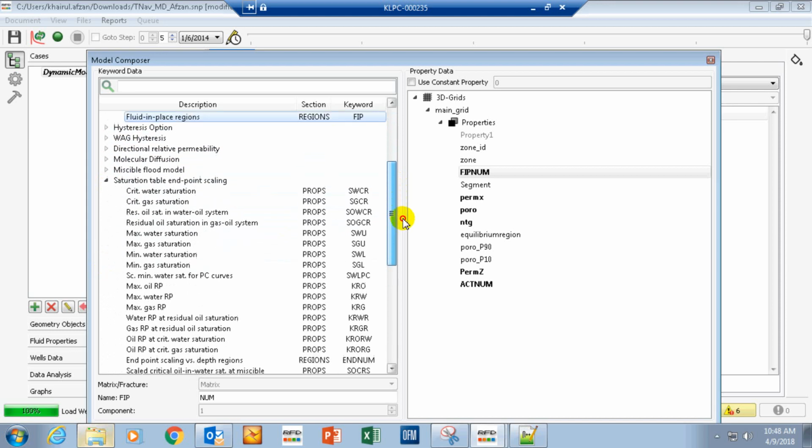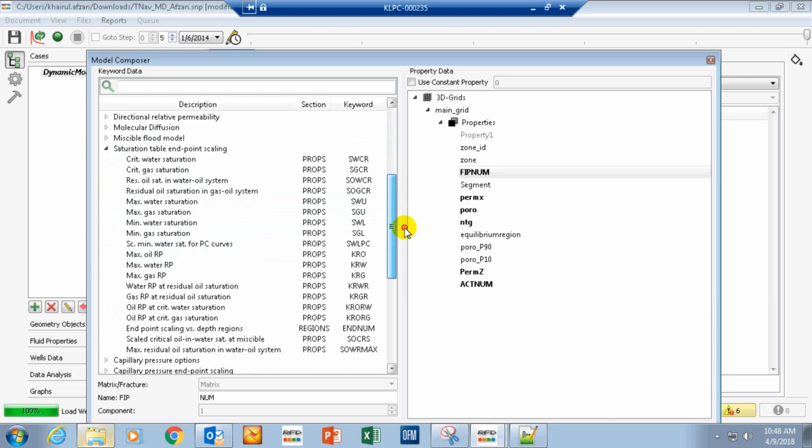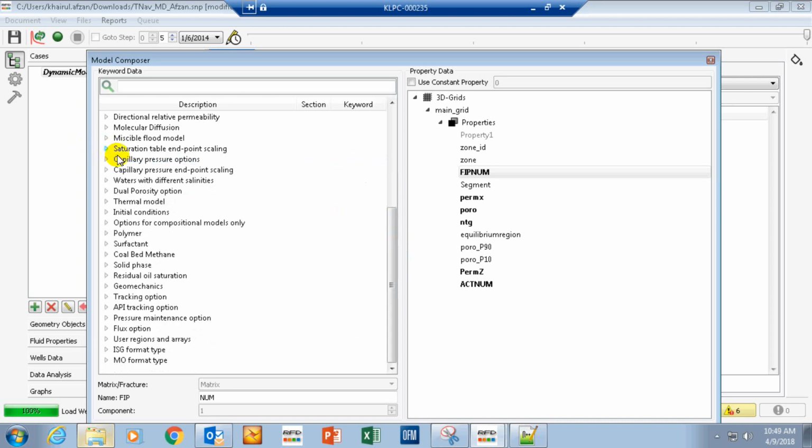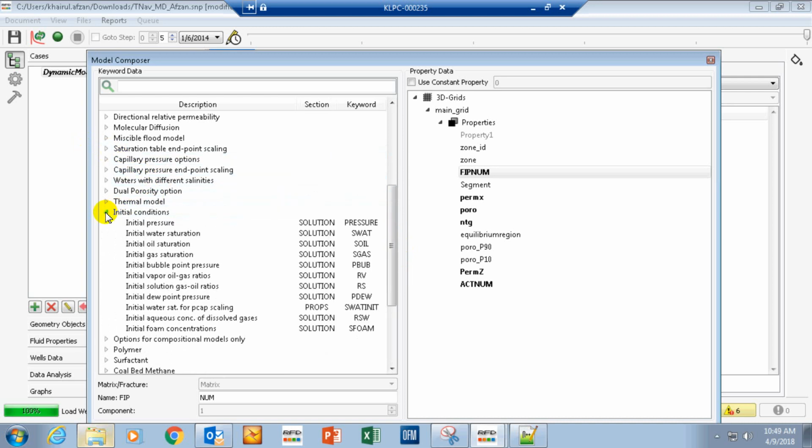You should be able to find initial endpoint water here, the saturation table endpoint scaling. Like in search, endpoint. Yeah, saturation table endpoint. I think we have the initial condition. Yeah, this one, saturation table endpoint scaling. We have critical gas, initial saturation conditions, points, a lot of things. All of it should be here. These are basics. So it will automatically have the N scale keywords. Automatically, yeah. Cool.